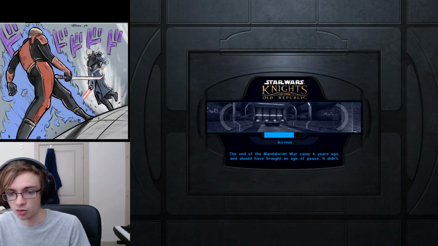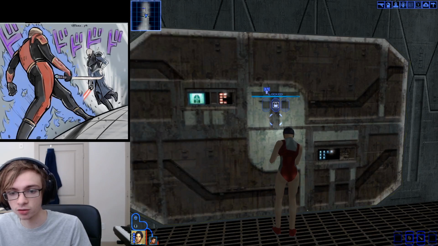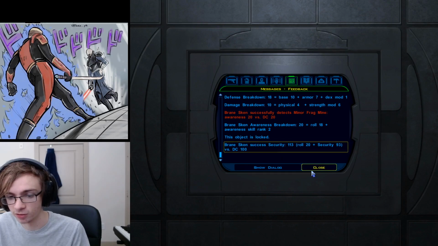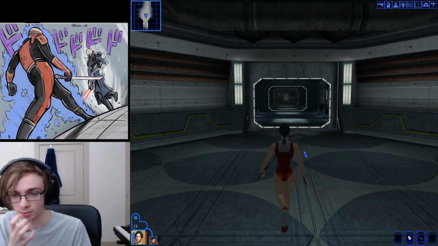I always save afterwards so I don't have to redo it. Now that we have an incredible amount of security skill, we can unlock this lock. Done. If you notice the DC on this, we rolled a 113 to unlock that DC 100 lock. So getting out of here, there used to be an XP breakpoint where you needed to kill people. Now, essentially, you just need to get out and survive. We are kind of ignoring the XP.